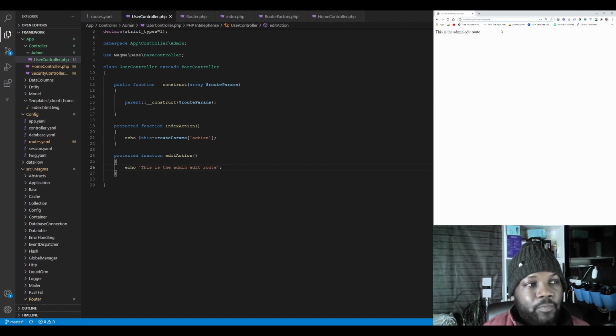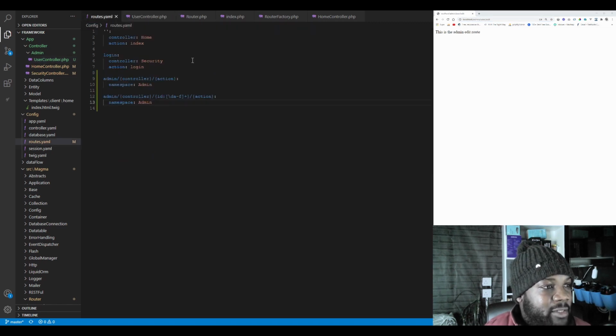Now I should note that it does not matter about the orientation, and let me take you back to what I'm saying. Within this YAML file, I have declared controller, ID, then action. It matters in a way that you can pass the ID at the end, or you could say controller, action, ID, or controller, ID, action.